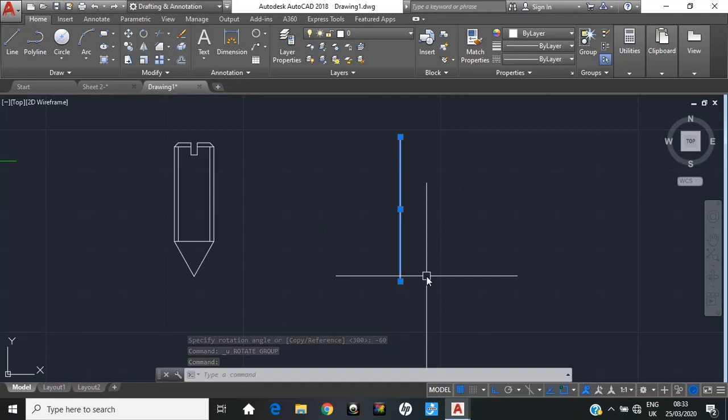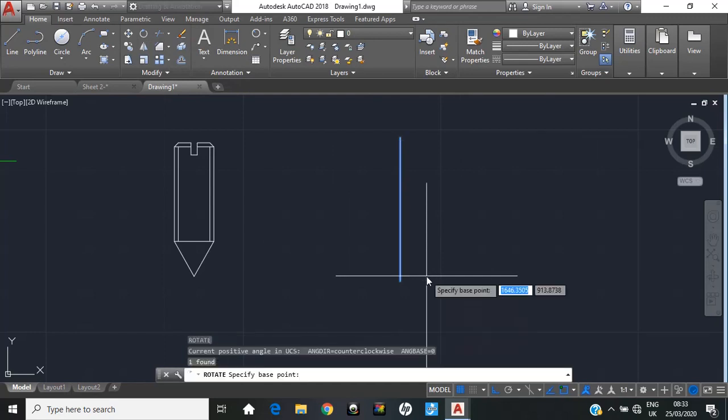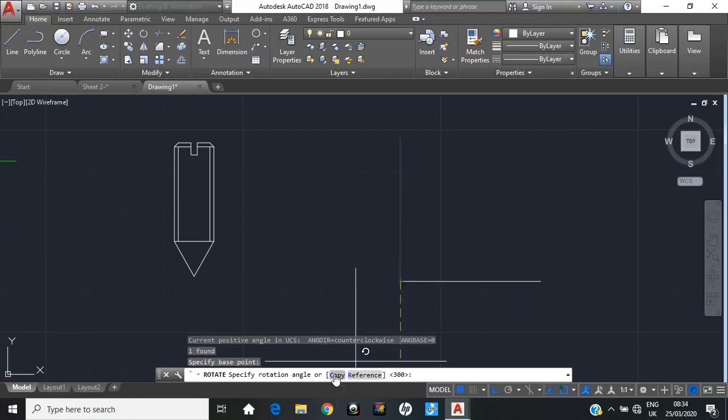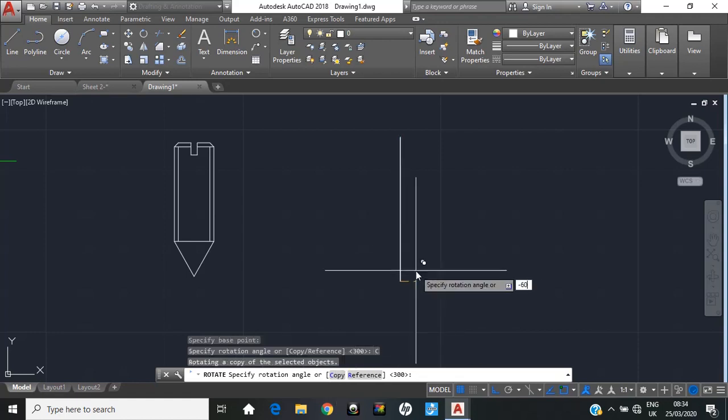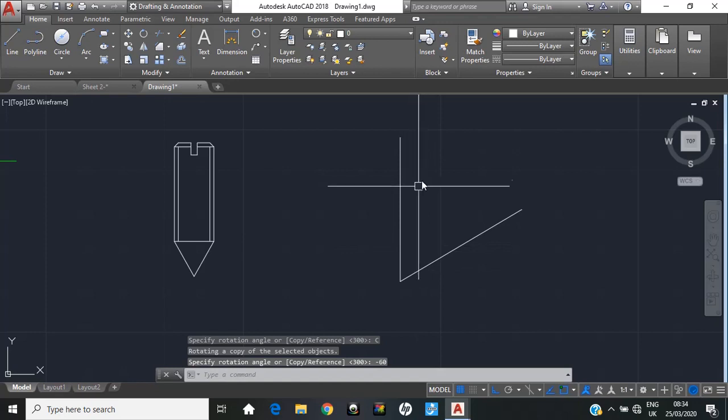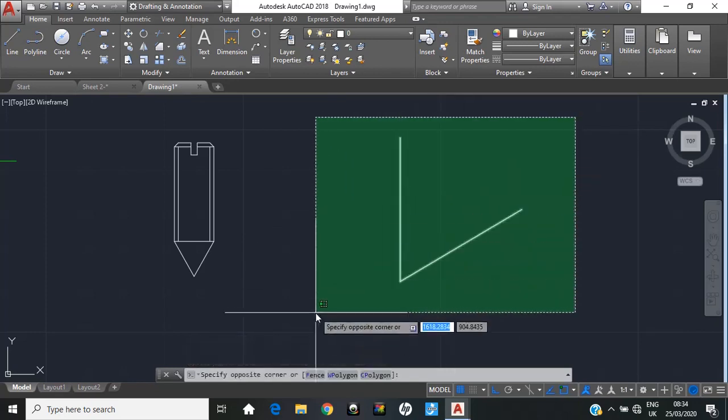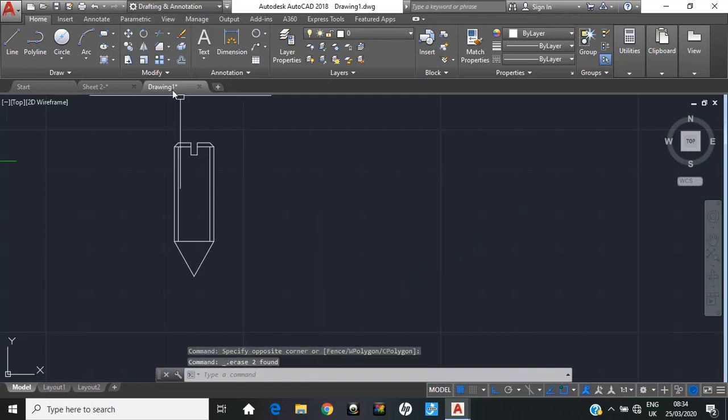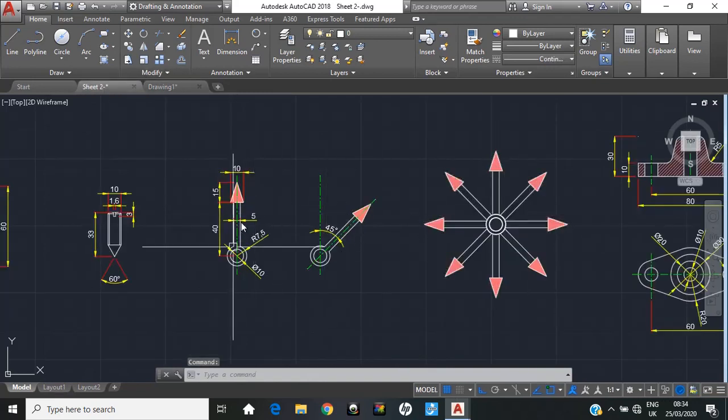The shortcut for rotate is RO, enter, base point, copy, -60. See, this line is rotated and copied.